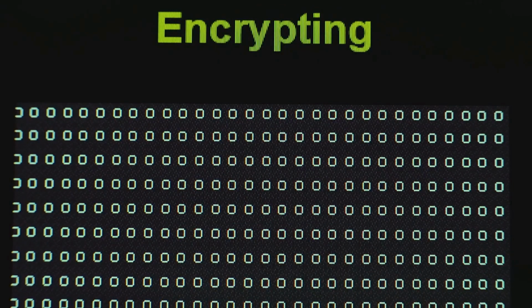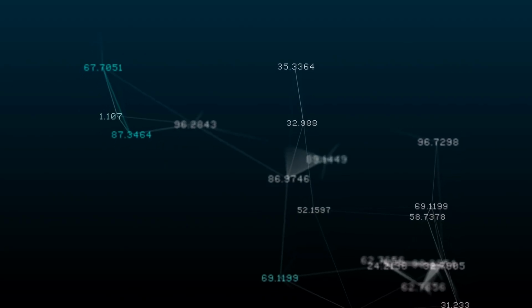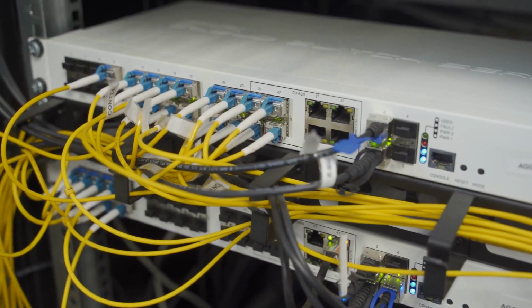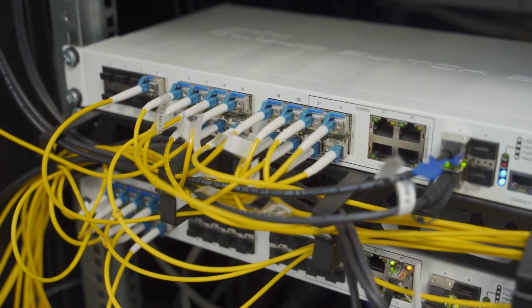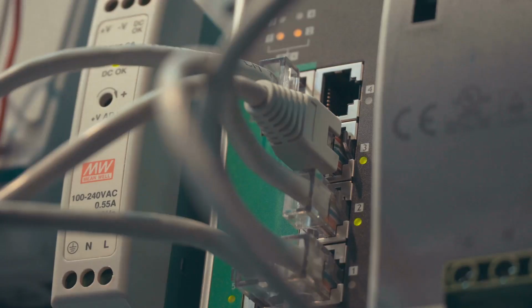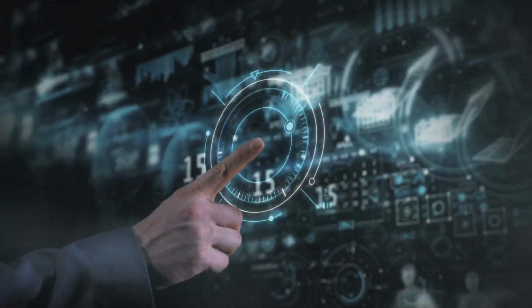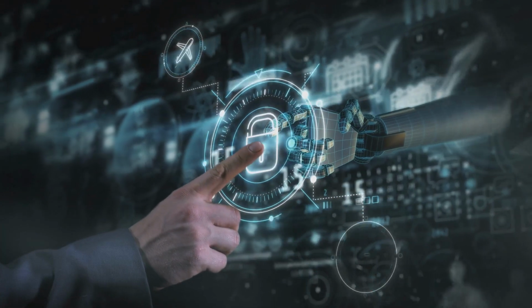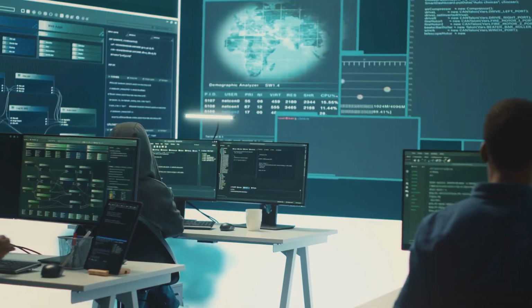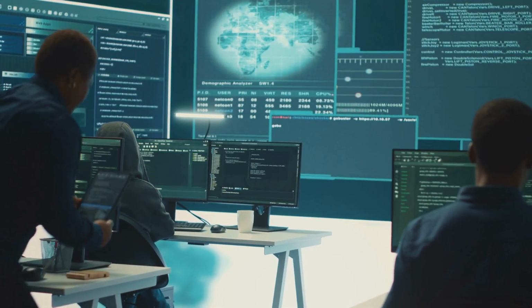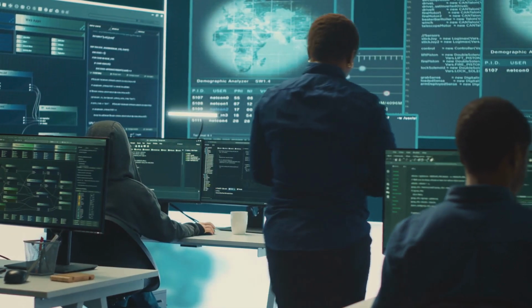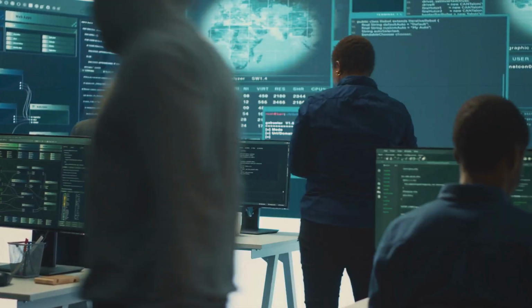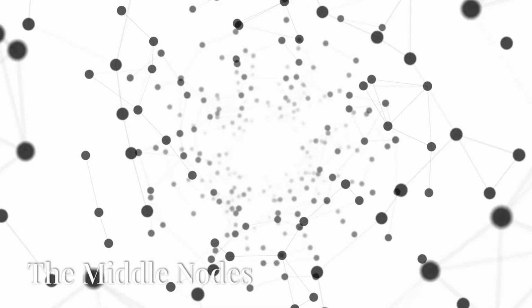The moment you enter the Tor network, your data is encrypted multiple times and sent through a randomly selected entry node. This node, also called a guard node, is the first step in your journey. The entry node knows your real IP address, meaning it can see where the request is coming from. However, it does not know your final destination, the website you are trying to access. This ensures that even if someone were monitoring the entry node, they could only see that you are using Tor, not what you are doing inside the network.